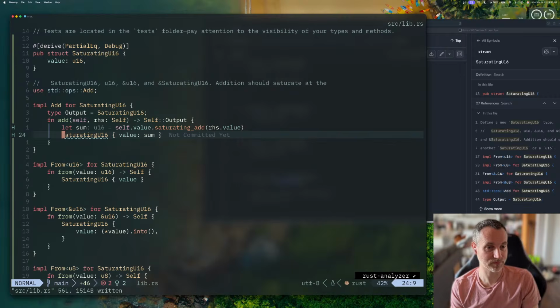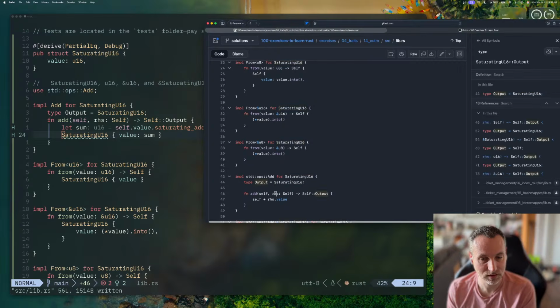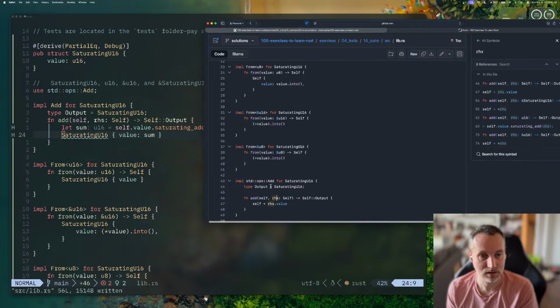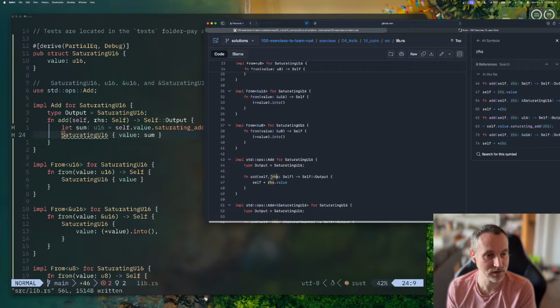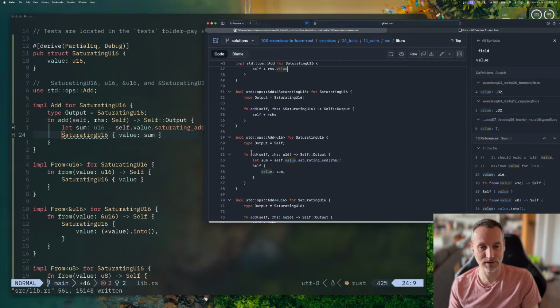Yeah. That's what this one is. Right? Oh wait, I just did this one. Oh, self plus. Yeah, that got confusing. Okay, I was thinking of this other one.